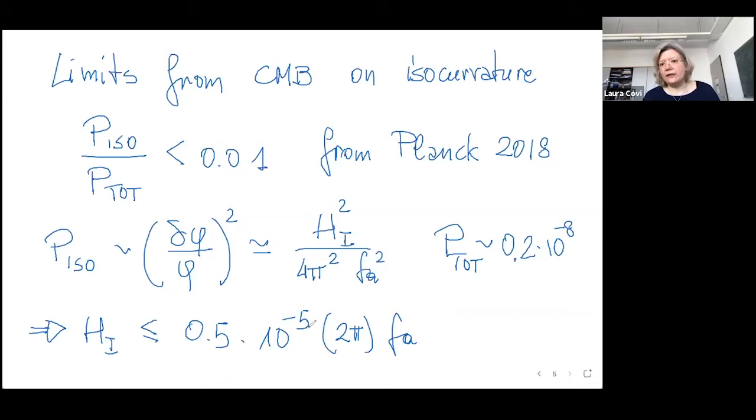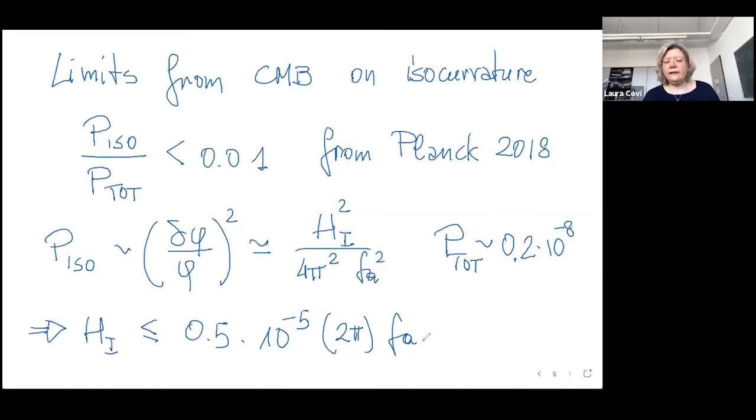In some sense, it's already telling you, for example, that you will not be able to measure gravitational waves or things like that, because the scale of inflation has to be pretty low. Also, of course, if you have a low scale of inflation, you have a low scale of reheating, a low scale for the highest temperature in the universe. In that sense, that's what you have to construct if you want a consistent cosmology. And in some cases, it could be difficult to produce the baryon asymmetry of the universe and similar.